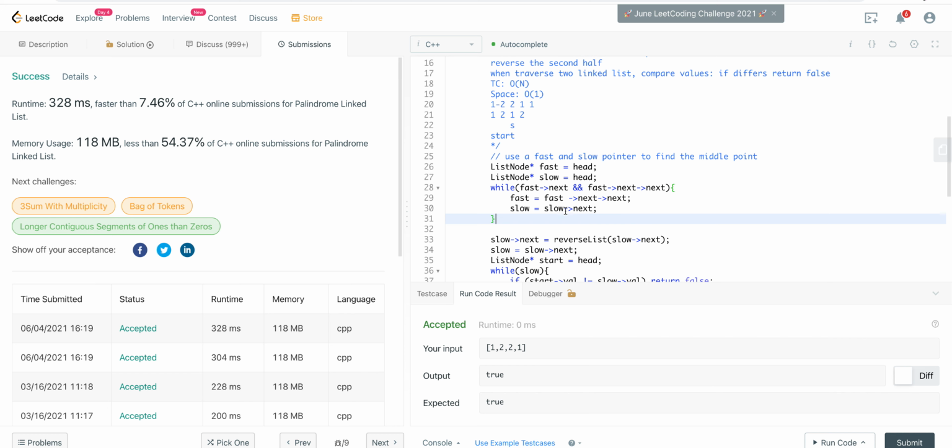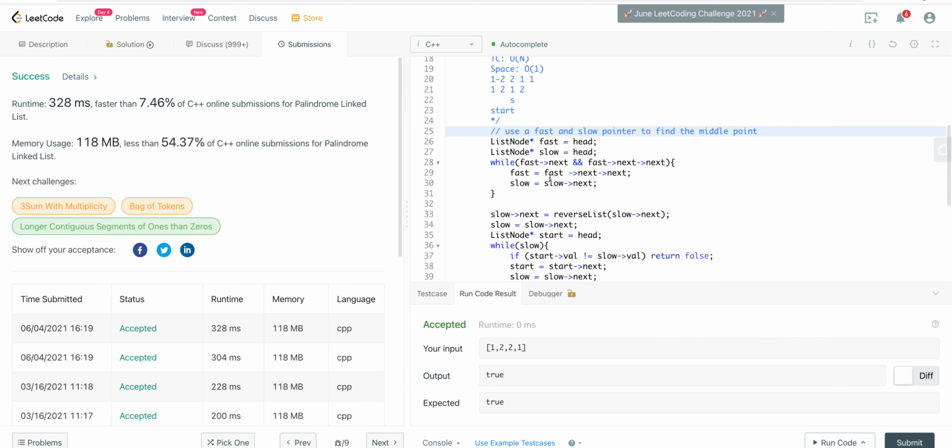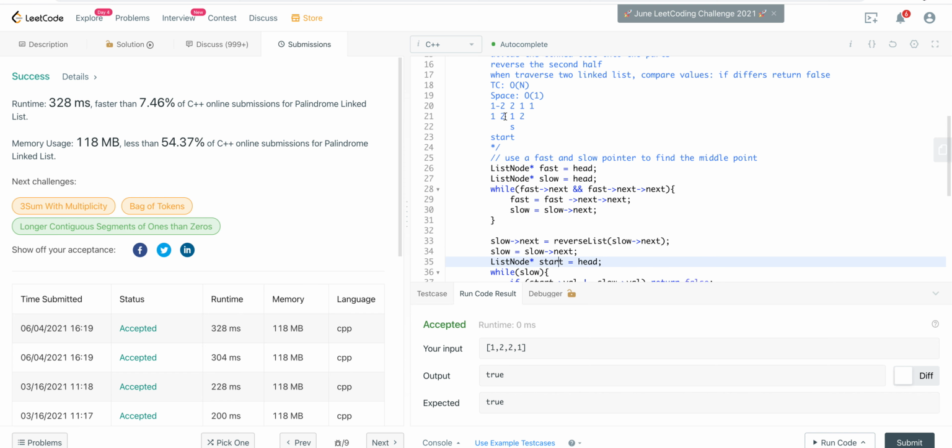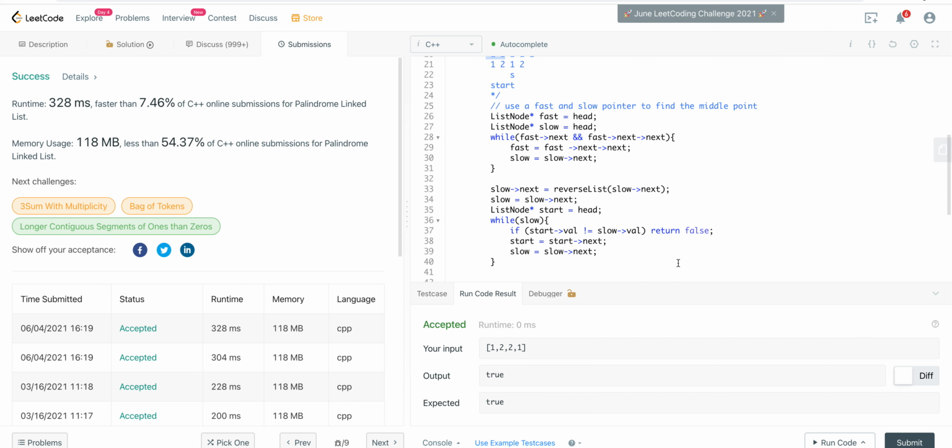I would say an important thing is when you find the middle point, you need to be careful about when it is the exact middle point, when you want a point before, or when you want a point after. And this is also a careful step. After you find this middle point, for example the slow one, you actually want to move your slow 1 step further, so that you can start from the beginning and then compare the values. But that's pretty much it.